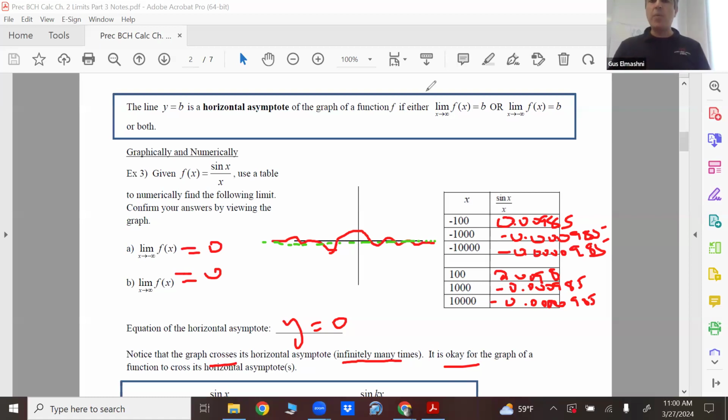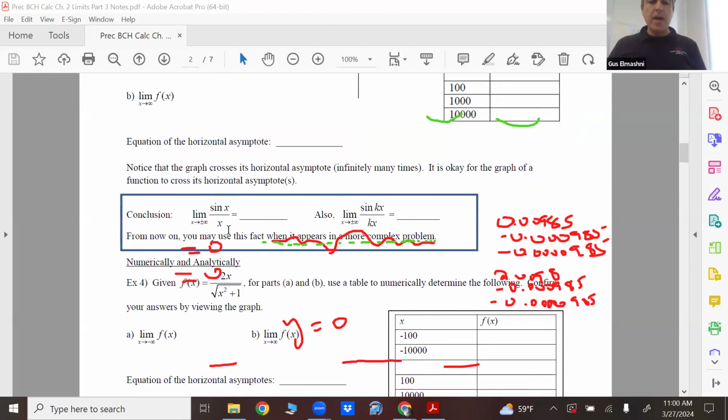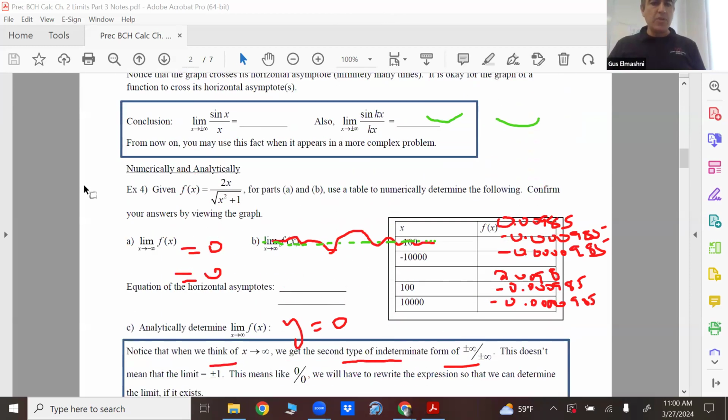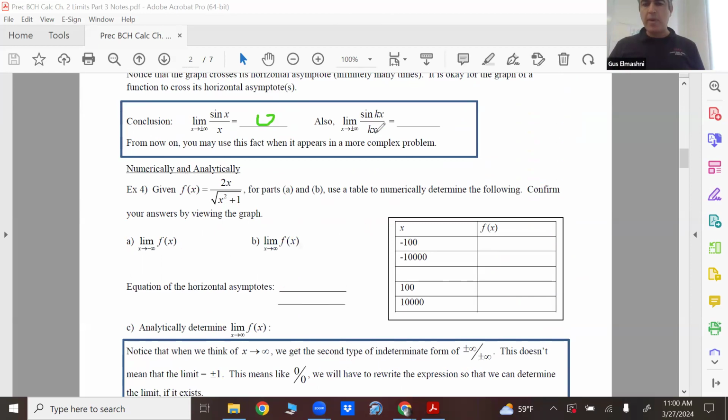Yep. That's why we do it through a limit perspective now. That's why it deepens your understanding, because now you know, oh yeah, what is the limit of that function? What is it going towards? It's getting closer and closer to 0, right? When that happens, the conclusion here is that if you're going towards infinity or negative infinity, it's just gonna be 0 in each case. And who cares if it's 2x over 2x, whatever, it's just gonna be that. So something you can always use if you have that involved in a limit, you can kind of pull that out and just say, oh yeah, just going towards 0, it's fine.